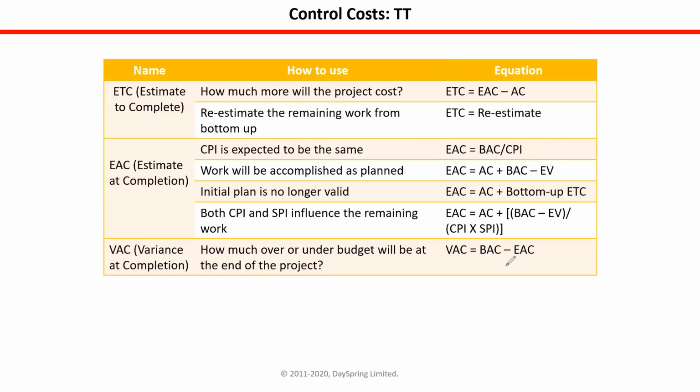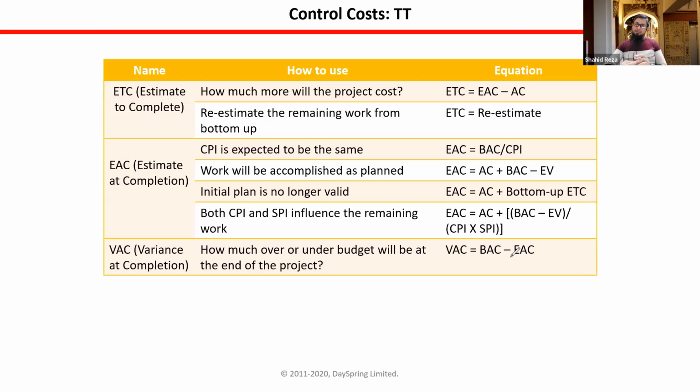I'm coming from a different angle. Actual cost is gone, done. We cannot do anything about actual cost. Now the base is BAC and the EV. This is the differential factor, the budgeted completion and the earned value. This is what I'm going to earn to arrive at EAC, right? Yes, because you have already earned this, so you have to earn only 50 more. That's why you are subtracting earned value from BAC.